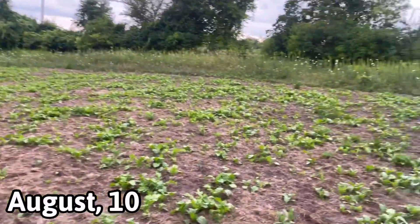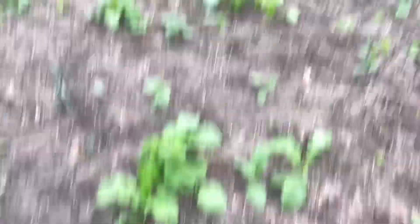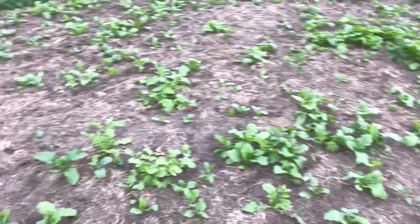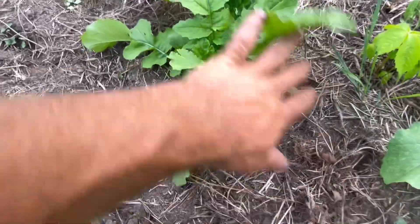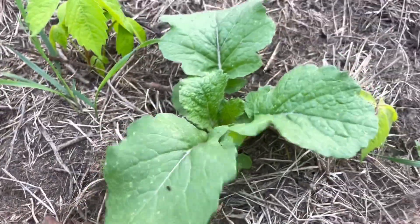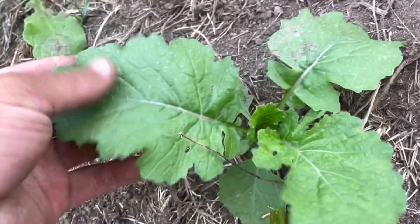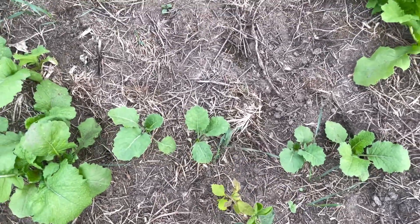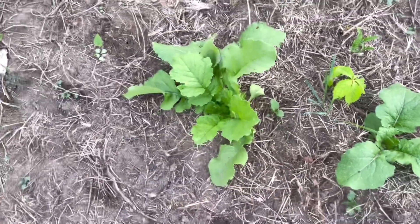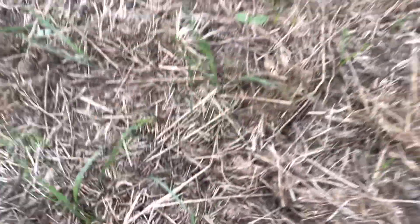Here we are for the first update — not quite sure how long after planting, but this is the first brassica plot I planted this year, which is why they're actually pretty big already. The spacing on the plants looks about right, not too thick not too thin — I think this is going to turn into a really nice brassica plot. We got a little bit of everything: the tillage radish are usually the fastest growing, this looks like a purple top turnip, and this is the kale and forage rape — usually the slowest growing. In all reality, the kale and forage rape lasts the longest through the winter; the tillage radishes are pretty much frosted out by mid-December around here.